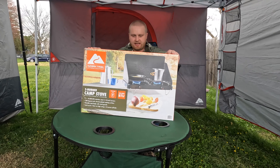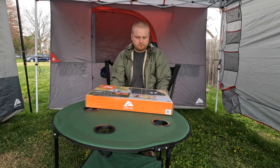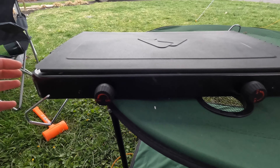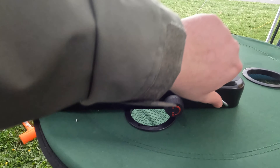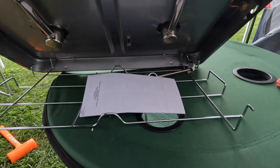For $15 you could throw it away when you're done camping, but I'll give you my first thoughts and impressions on it. So upon opening it, I do realize how thin it is. I like the fact that these legs fold on top to keep everything nice and secure when you're traveling with it.